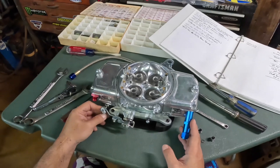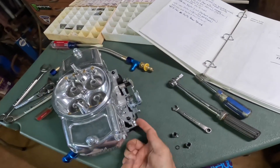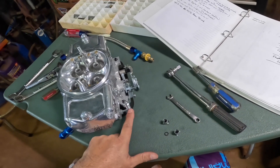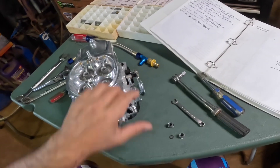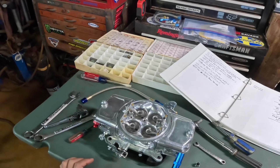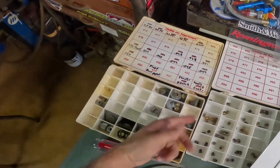Everything is set. Once you get it on the car, set the idle. Make sure you take out any slop from the accelerator pump arm, but also make sure it's all the way up as much as possible so you use all of the shot and you're not halfway through the travel. You don't want any slack — if you have a gap when you first hit the throttle, you have a lag because it won't squirt immediately. Looks like both the primary and secondary shooters are 31s.